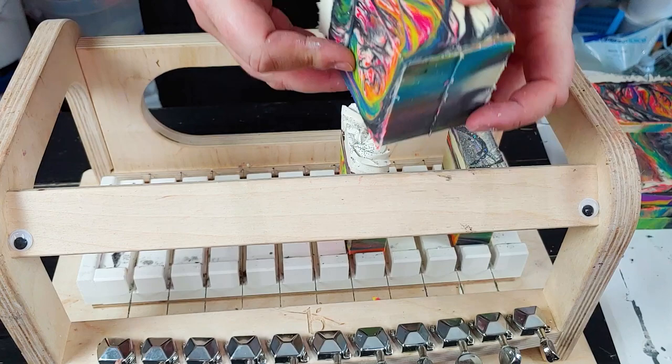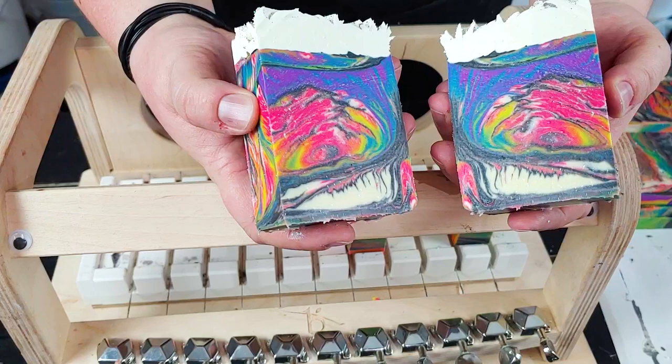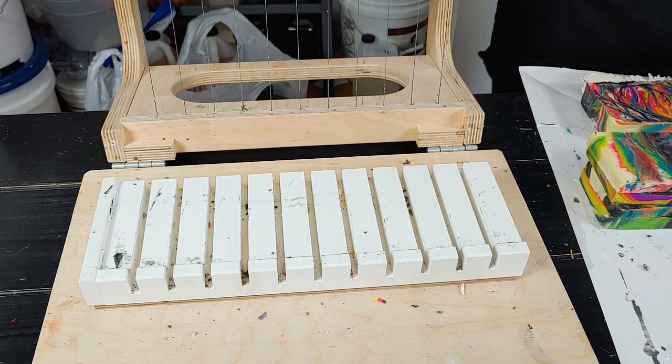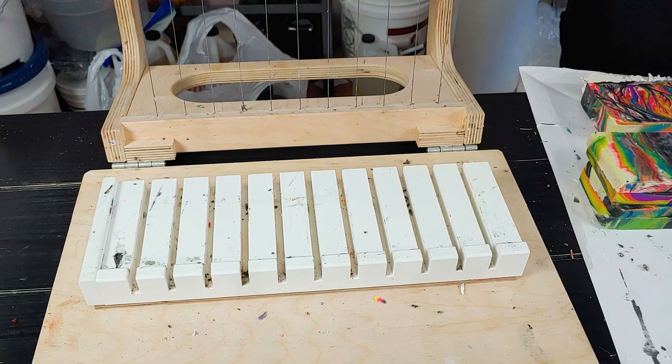Here's another good one. Oh, yeah. Oh, man. This is so cool. I'm glad I came to watch. Me too. I couldn't have captured all this on a video. I could have sent you on your phone. I would have been like, look at every single one of these. They're all cool.